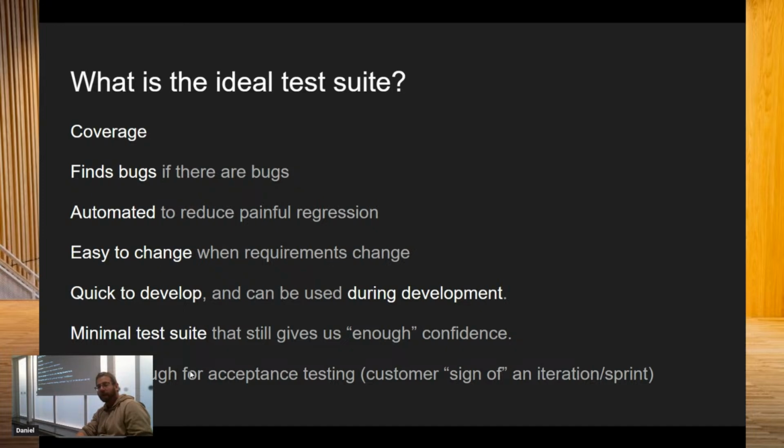Okay, and good enough for acceptance testing. So we want to make sure that the different stakeholders still get their testing goals fulfilled. I'm going to talk more about that today. So it needs to be good enough, and this depends on the testing goal. So if we have very high stakes, of course, we also need a higher test effort.